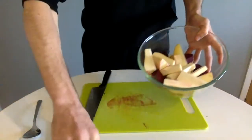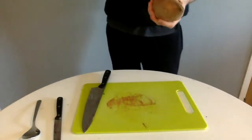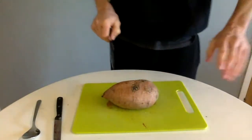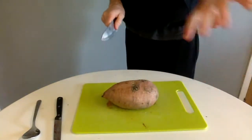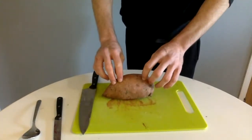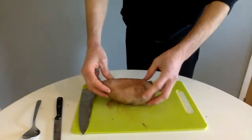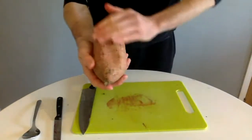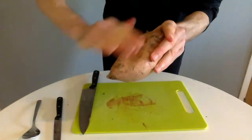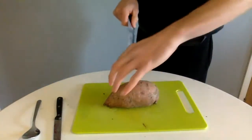So the really last thing we've got is our sweet potato. Now this is going to be the hardest one, okay? So I would suggest we start off with the adult doing this. And for the adult, same principle. Try and find somewhere flat where it's not going to be moving around. If we have it on an edge where it can move, it's going to make it more difficult. So you can see, not on every sweet potato, but there's a natural flat bit on this one in particular. So that one is going to make it a little bit sturdier.